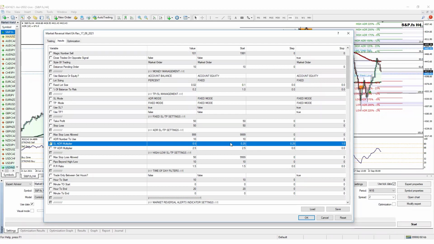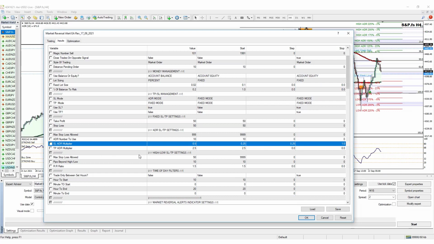So I'm saying start testing at a quarter of an ADR, finish at 1 ADR, and step up by 25% each time. So what that will do is give me 4 results: 25, 50, 75, and 1. And it will tell me whether or not I'd be better off having my initial stop loss one of those apart.